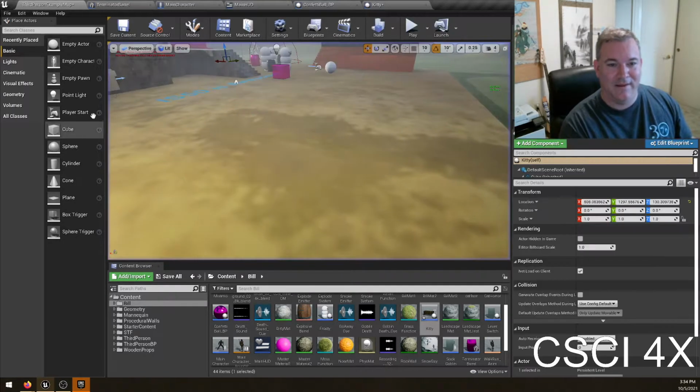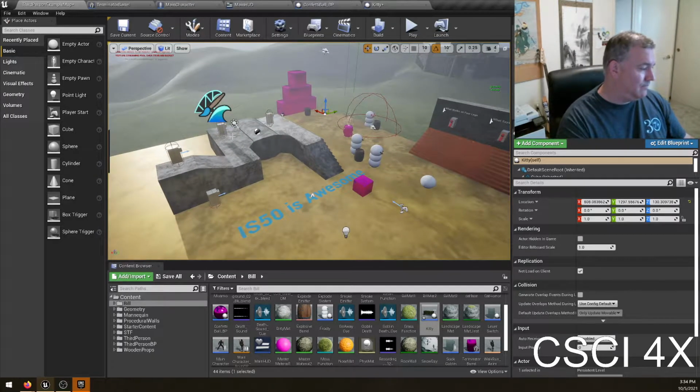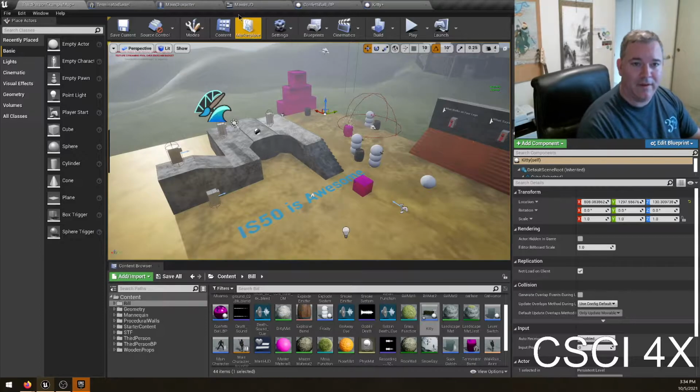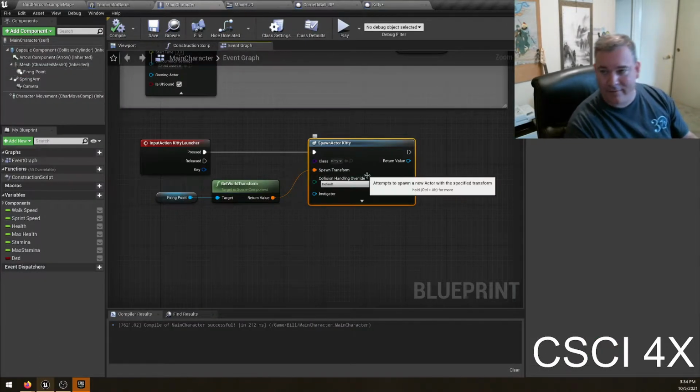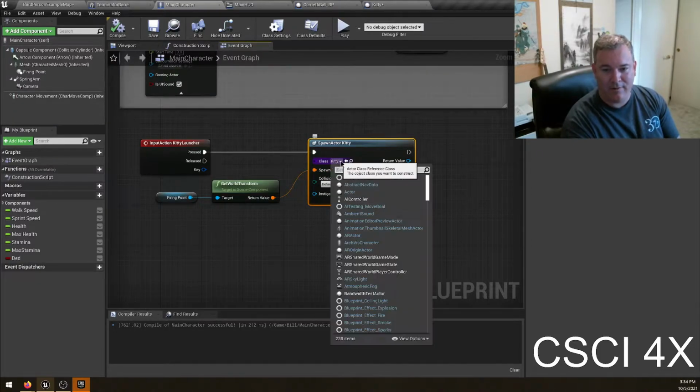Okay. So that's how you spawn an object in the world. The node is called spawn actor, and then you can spawn anything you want. You can spawn barrels. You want to make a barrel? Let's make a barrel.